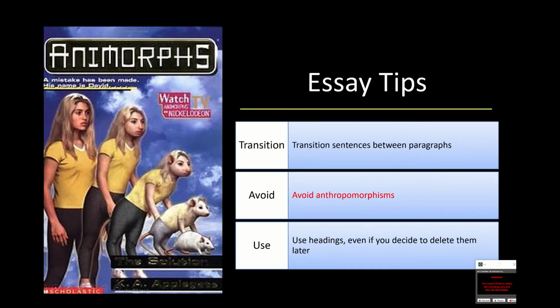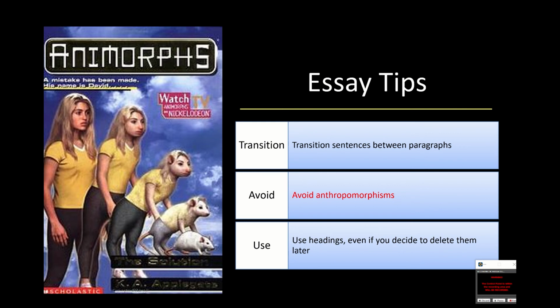Here are some general essay tips that I have. These are true not just for this class, but really for any academic writing. I definitely recommend using headings. Some might want to delete them, especially if you need to save space, but use headings to really help yourself structure what you're going to write. So only write information that is directly relevant to the heading that it falls under. Just because you use headings does not mean that you don't need to use transition sentences.